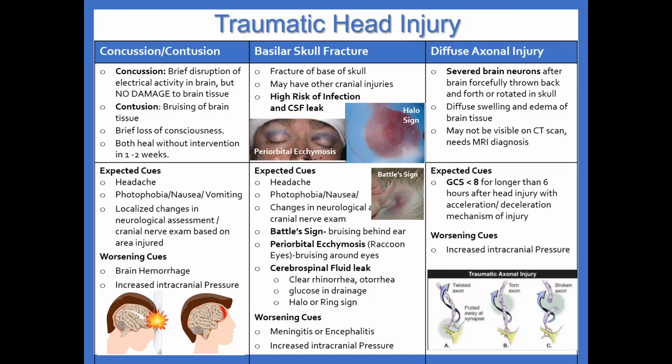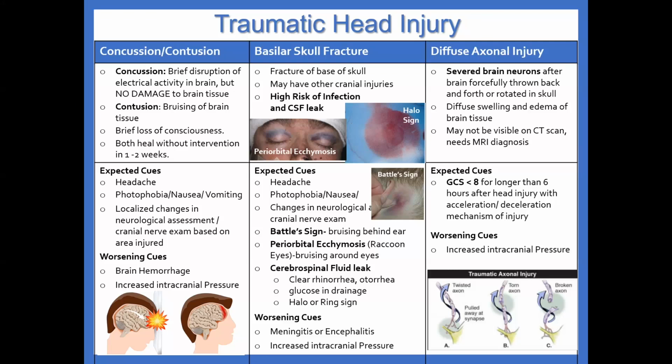If your brain gets thrown front and back and goes around, those neurons actually will shear and twist because of that brain bopping back and forth in the head. Even though it has CSF as a cushion, if it's high enough speed, it can literally twist your neurons and break your neurons. And if you diffusely break and twist all the neurons in your head, your brain will no longer be functional.